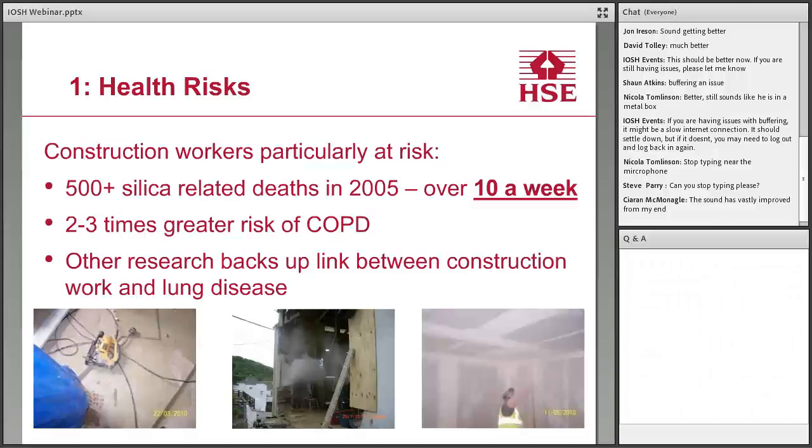Other studies have looked at the link between construction workers and COPD, with a 2 to 3 times greater risk whether people smoke or not. And other research generally backs up the link between construction work and lung disease. So it's one of these areas that, although the consequences aren't immediate, all the evidence is telling us that there are significant long-term risks to people, and a large number of people are being affected by it. So therefore, it's an issue that we need to tackle as a priority.